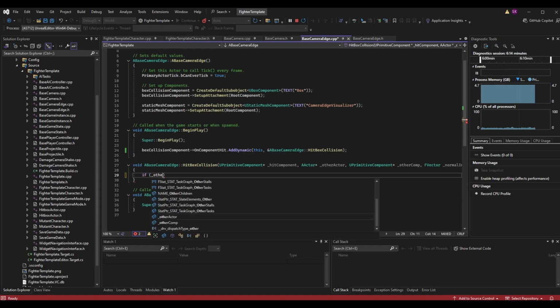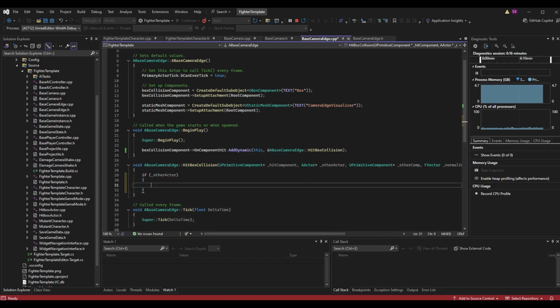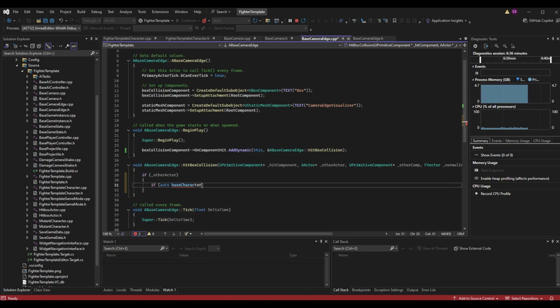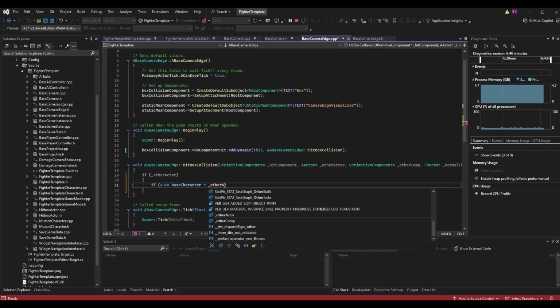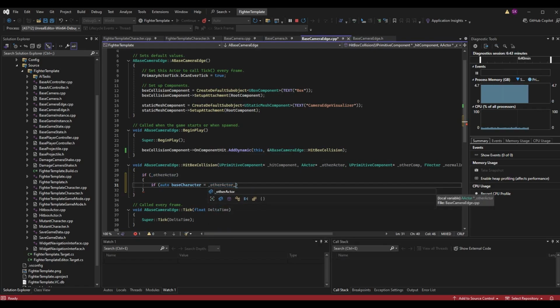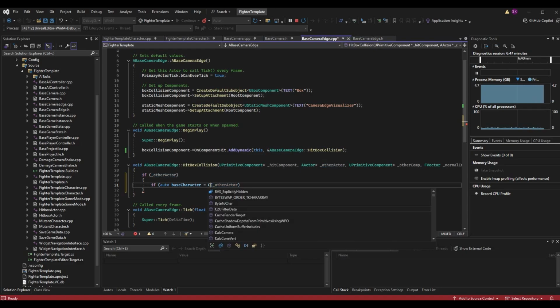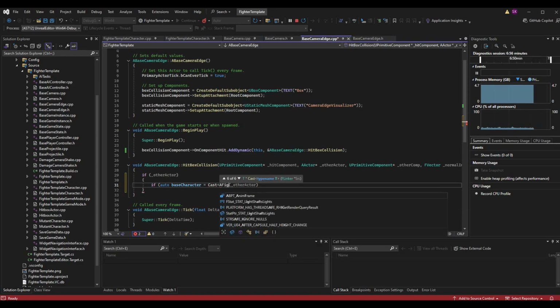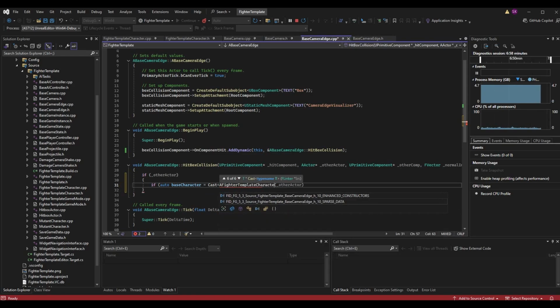So if other actor, then we can say if auto base character equals, and we're going to take other actor, and we want to cast this object, so we're going to put it in parentheses, and cast it to our fighter template character. So cast a fighter template character, just like that.